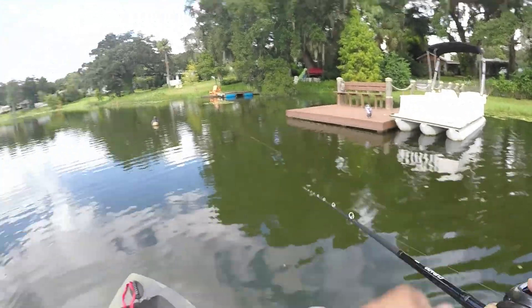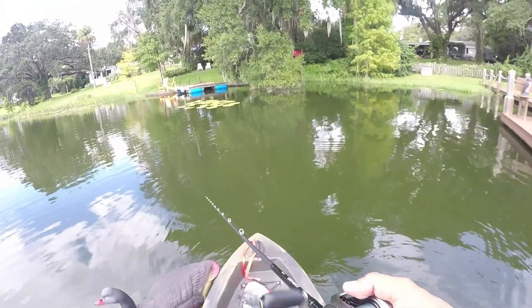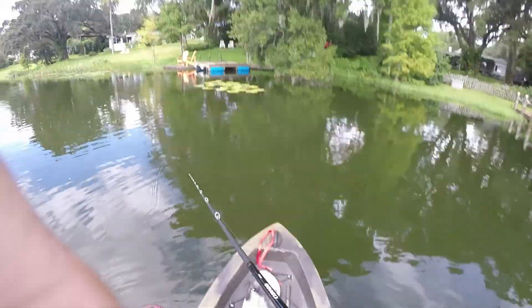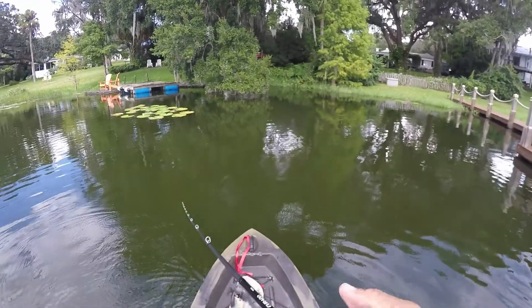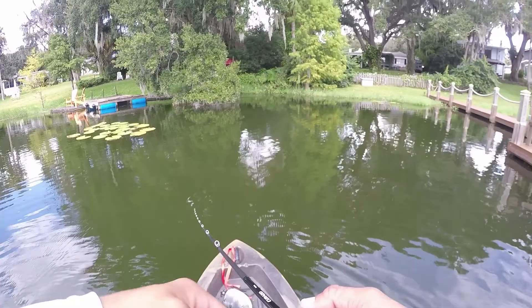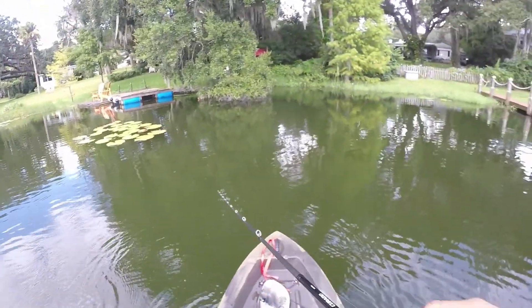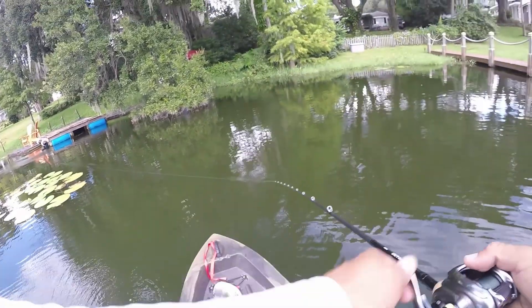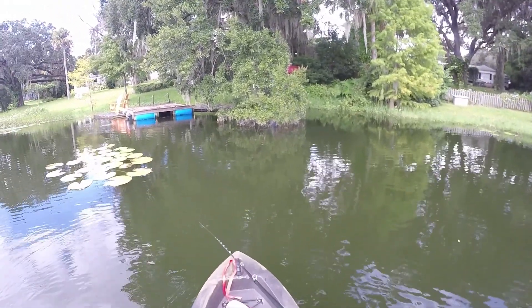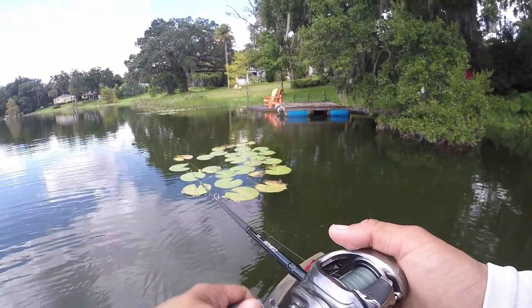Oh! Oh oh oh! You saw it man, you saw it — he's watching me over there. Guys, look at all those shiners — can you see that? That's crazy! That was a good strike on the chatterbait. I cannot believe I lost that fish, and I was standing up too. I get a good hook-set percentage standing up but I don't know what happened — I guess the fluke kind of got in the way. Ah, that was a nice one man.